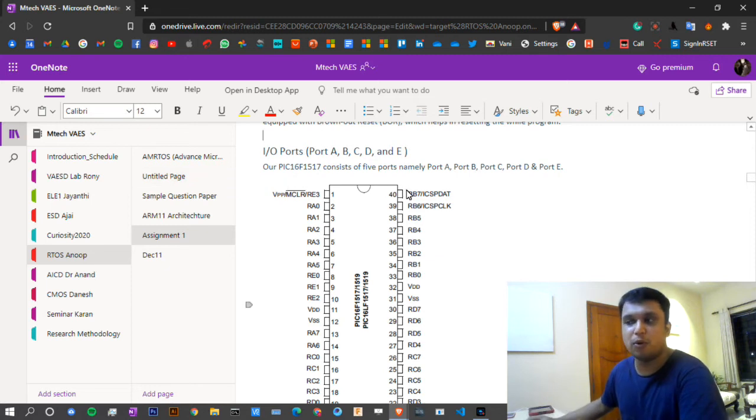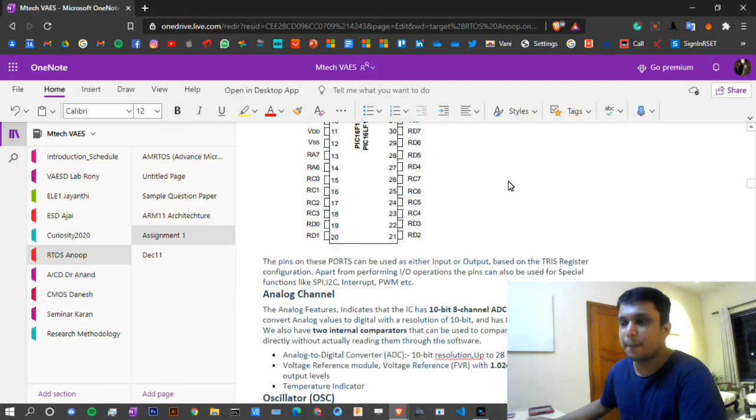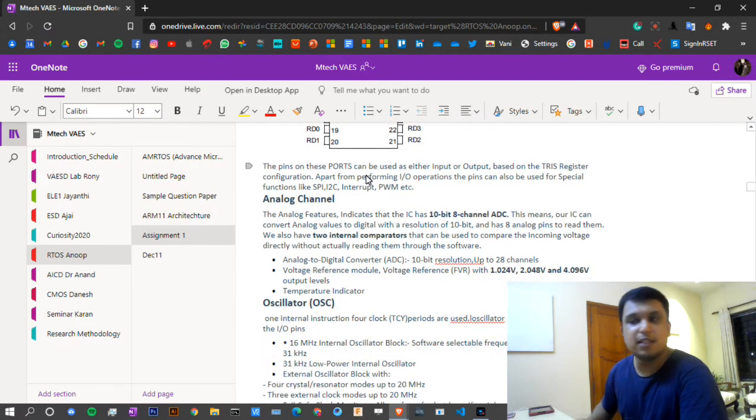By changing the values of the TRIS register, you can put one of the ports in output mode or input mode. Apart from I/O operation, these particular pins have special functions like SPI, I2C, interrupts, and PWM, pulse width modulation.